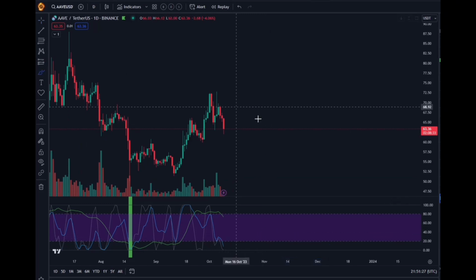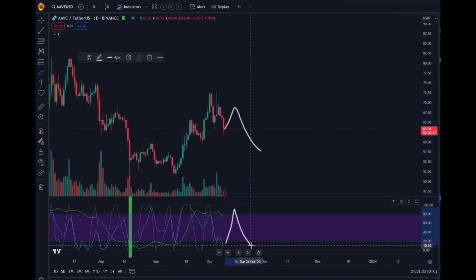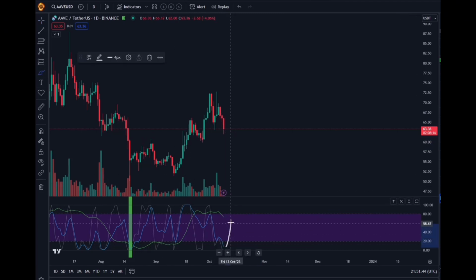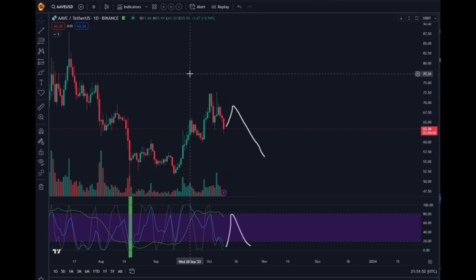Why? Because I think this is gonna be doing something like that. So actually this is probably going to be doing something like that. So actually what I'm going to be doing for this one is right the opposite. I'm going to be targeting this one if I see that doing something like that for a possible short swing, scalp, okay?